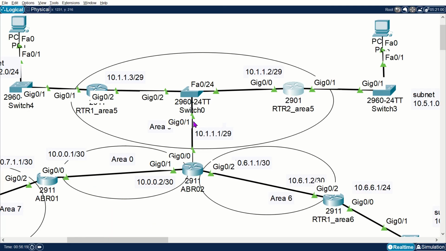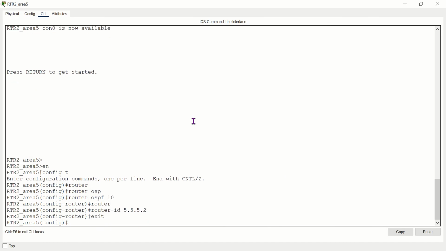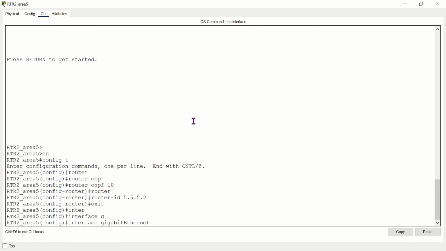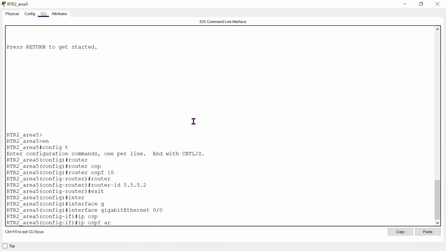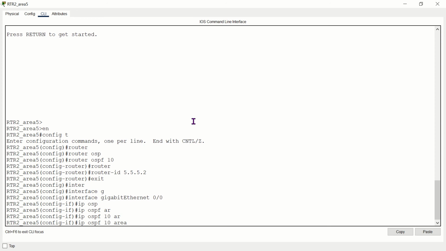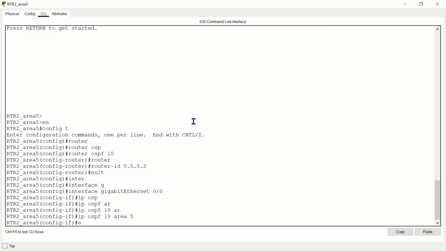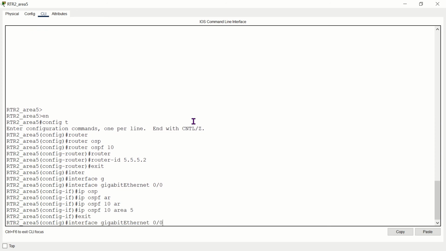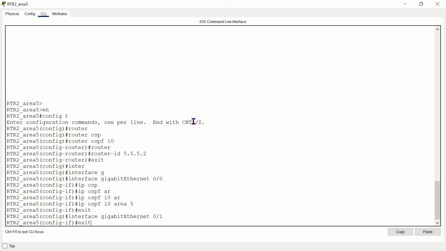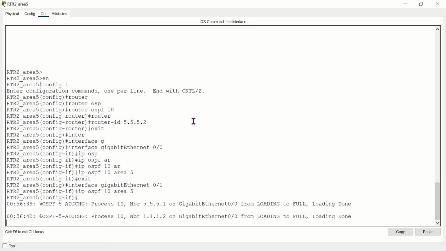It's the second router. Exit. Interface gigabit 0/0, IP OSPF process ID 10 area 5. Exit, and 0/1, IP OSPF area 5. Same command. Clear?